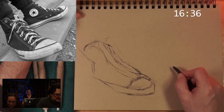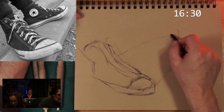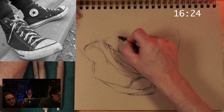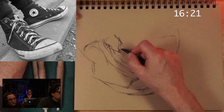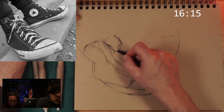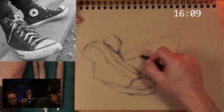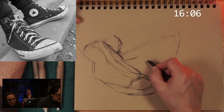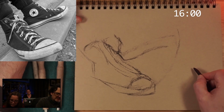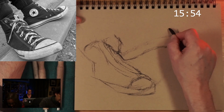All right. What's the relationship between this and the... What kind of shape? What's the negative shape between the two shoes? Sometimes the shape between can be easier to make out than the shape you're trying to draw. So if you just draw the shape in between, you're done. Well, maybe not done, but halfway there.